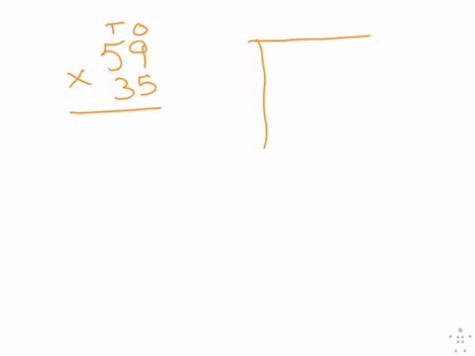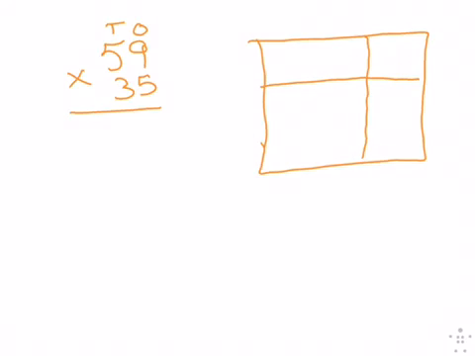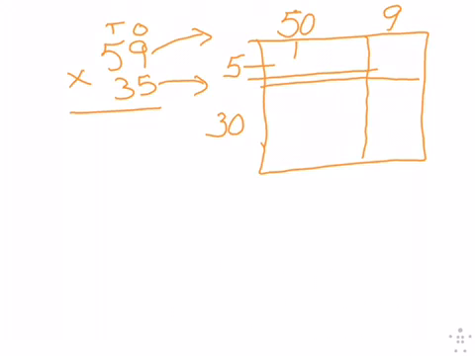If you need the area model, after that one, maybe it was a little confusing, go ahead and get it. And split it into 2 pieces. 59 expanded is 50 and 9. 35 expanded is 30 and 5. So you're just multiplying each section. So let's go ahead and work our way through that.